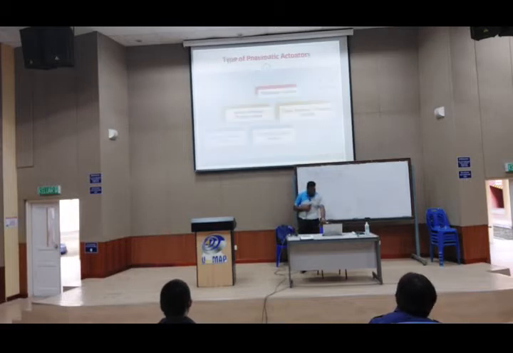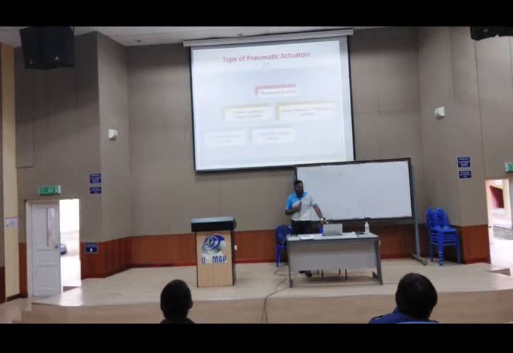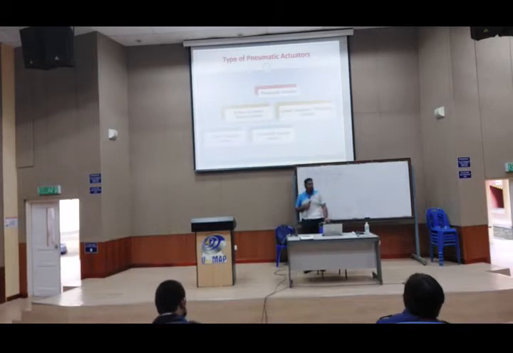Okay, so types of actuators. Actuators macam saya bagi tahu tadi ada banyak, various types of actuators. Normally you will have linear actuators yang kita panggil as piston. You boleh tengok dekat fluid stream, it's moving in one direction, either right to left or left to right. Then you have rotary actuators, or a device having a rotary motion, macam motor.